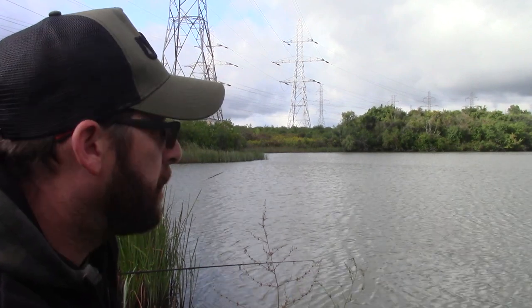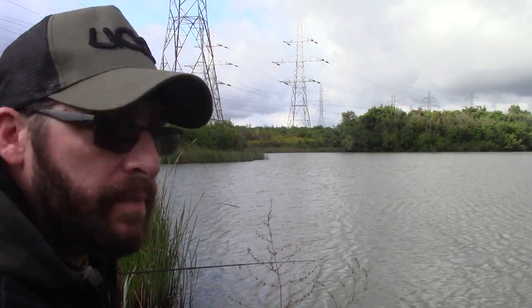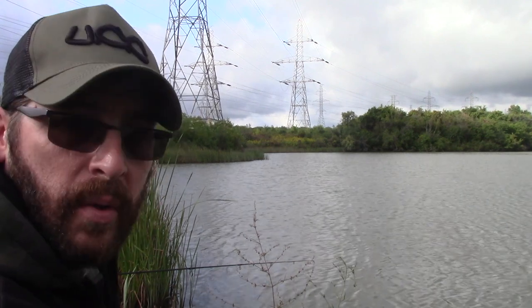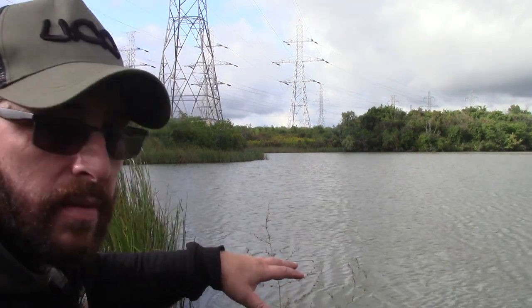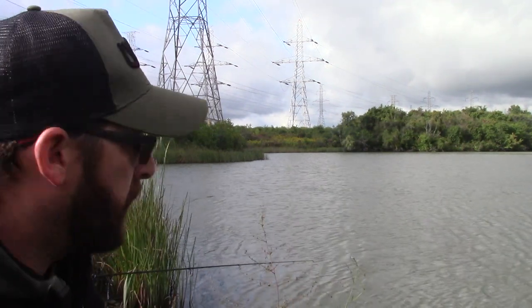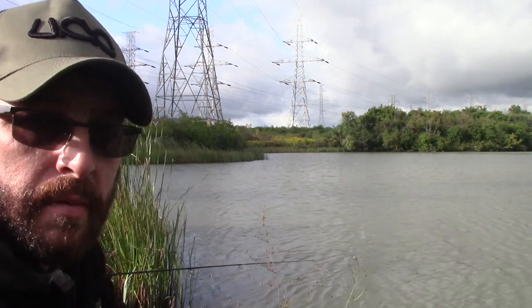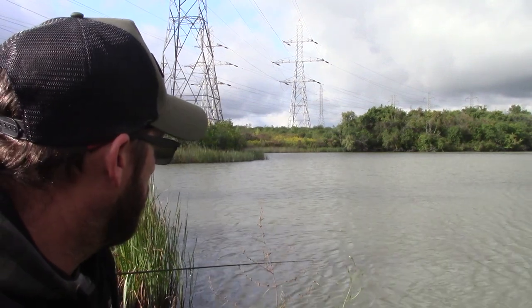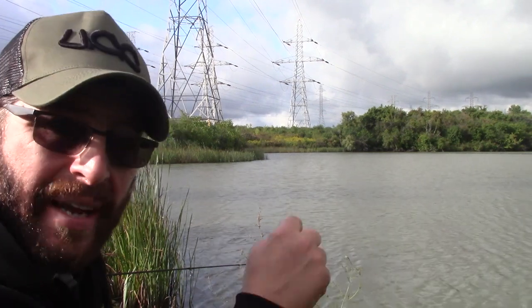You know, I was hopeful for a quick bite first thing this morning. It didn't happen. I should have known better. It's been so long since I've fished here. But the wind has picked up. It is coming out of the north, so it's coming across in front of me, kind of to this bank and to the corner where I wanted to be. So at least it should move the scent of the bait around. And yeah, hopefully we'll get one soon. And try and get some more bait right there.